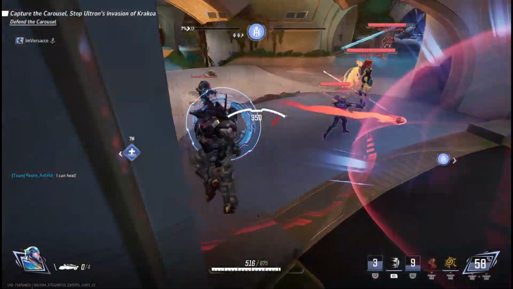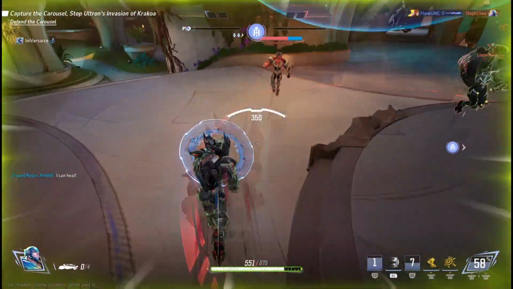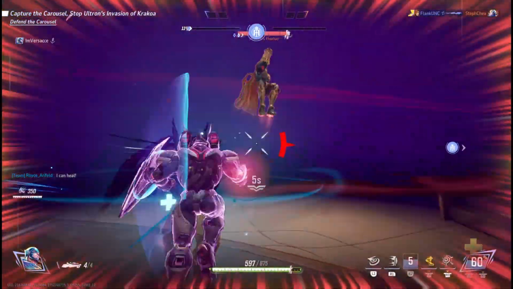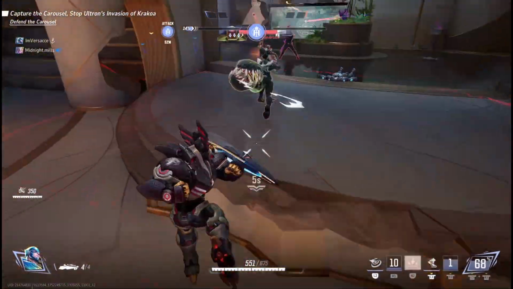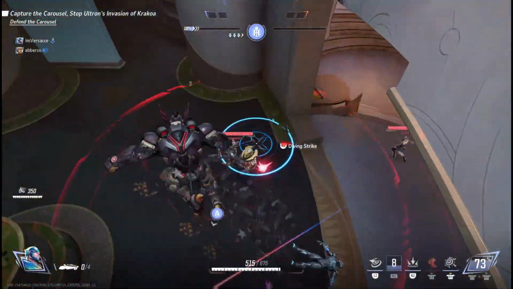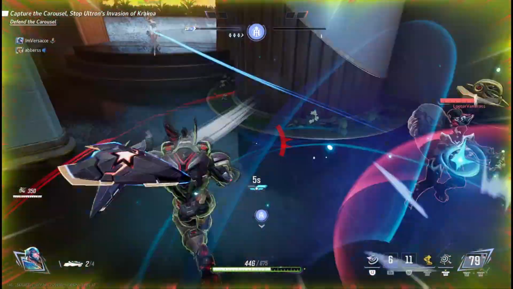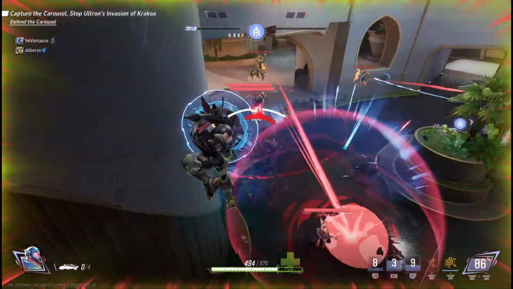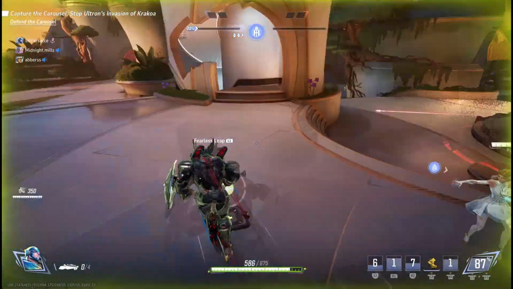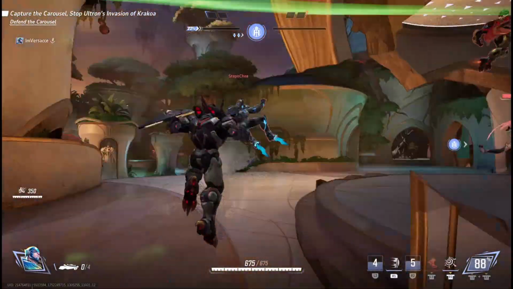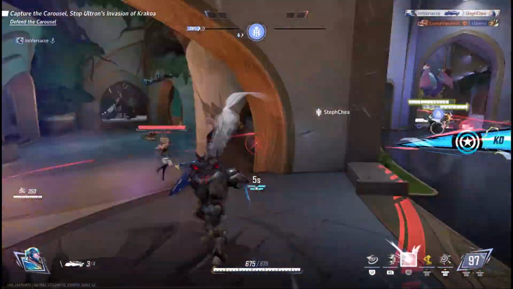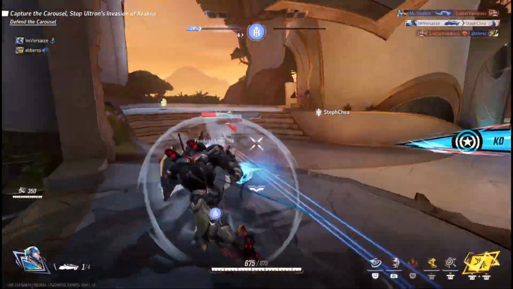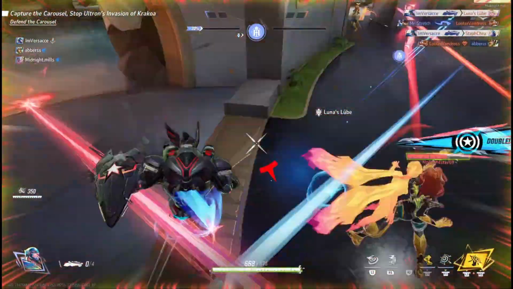If I go against Invis, her only survivability is her jump, because when she jumps away, she turns invisible and she heals. So if I save my shield throw that has tracking on it, it can then track towards the Invis and I can clean her up. So it's very important to know what characters you're playing against and what their kit is because depending on the character, you want to go about the entire fight differently.